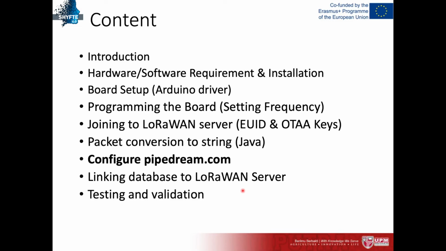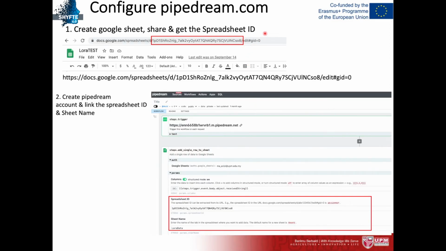Next, we will show the example on how to configure Pipedream. The data received on the server are not saved or processed, and it is only decoded. Hence, it is very important to forward this data to another application to be stored or displayed. The platform used in this application is Pipedream. It is an integration platform for developers to create and operate workflows that combine applications, data, and APIs with no server or infrastructure to maintain.